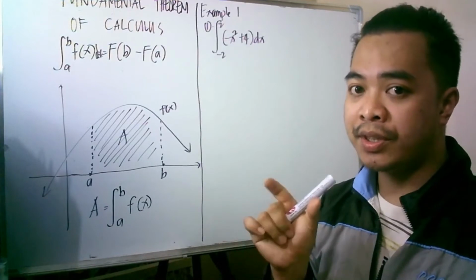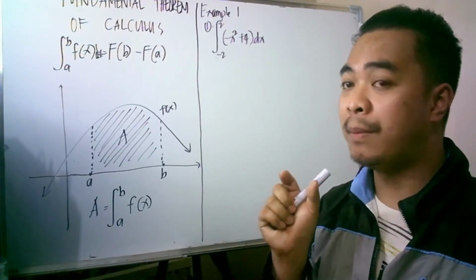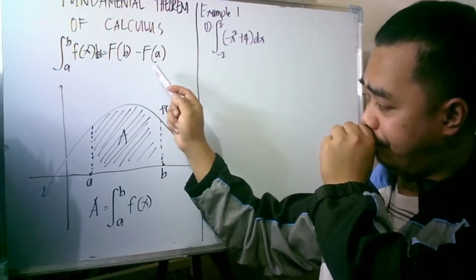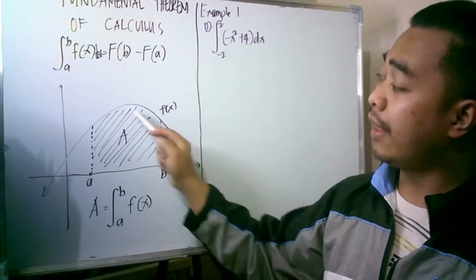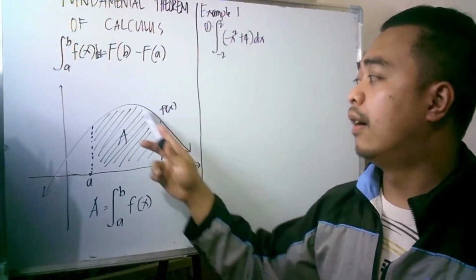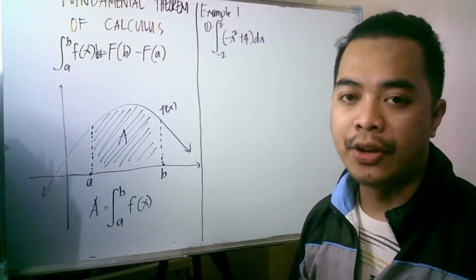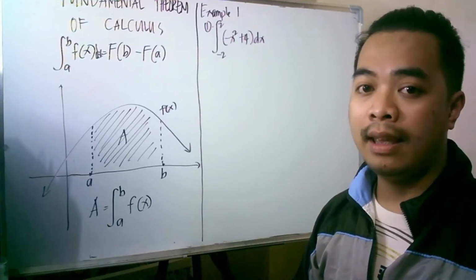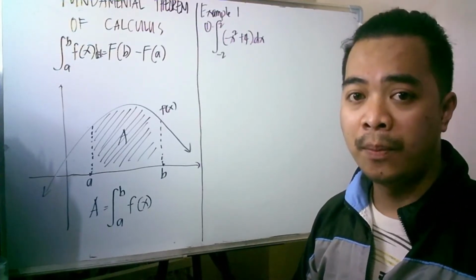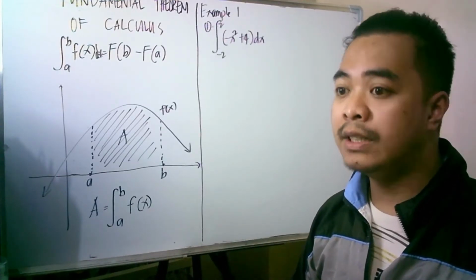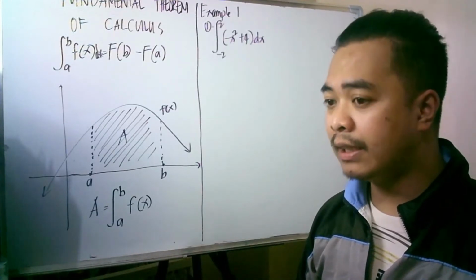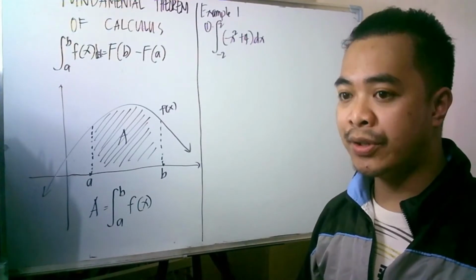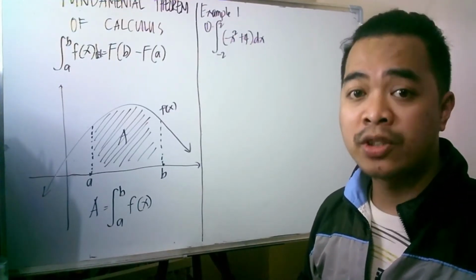So, bale, twice tayong mag-i-evaluate ng antiderivative na yon. And then, the numbers that we compute from that, isubtract natin. That number that gives us the exact area of this shaded region. So, yun yung gagawin natin if we conduct a definite integration. So, paano siya makaiba sa indefinite integration? Wala sa indefinite integration, i-apply na natin yung rules, mag-add lang tayo ng plus c. That's why our answers normally are expressions themselves.